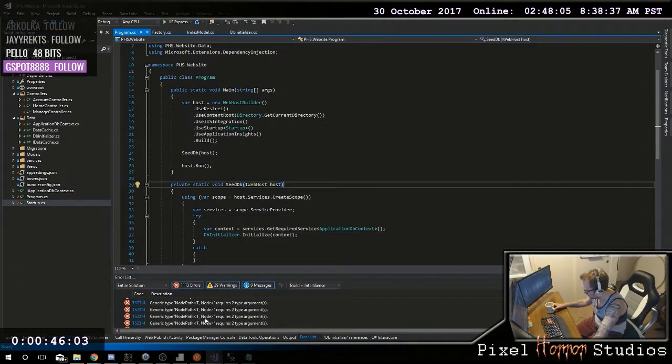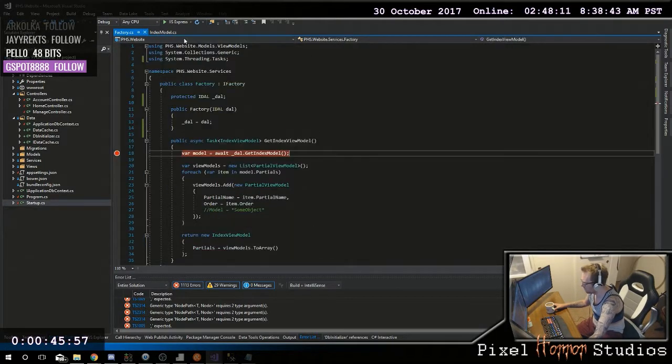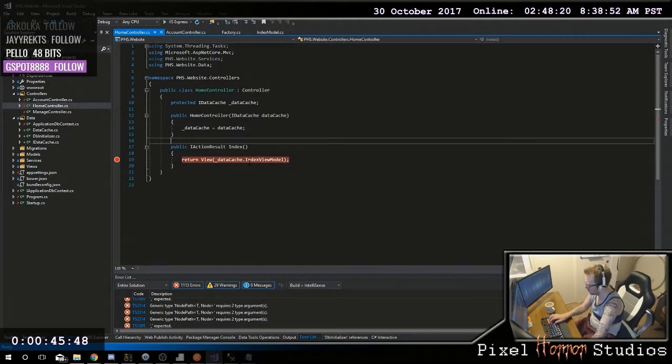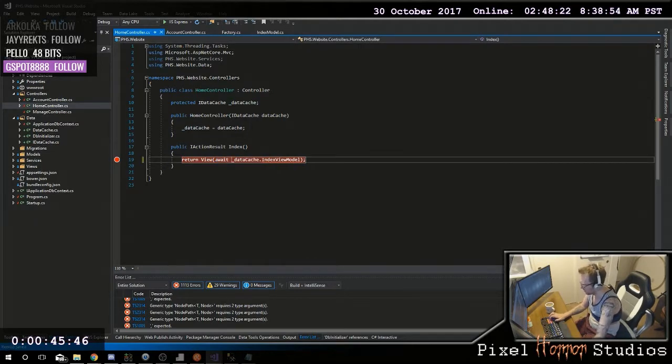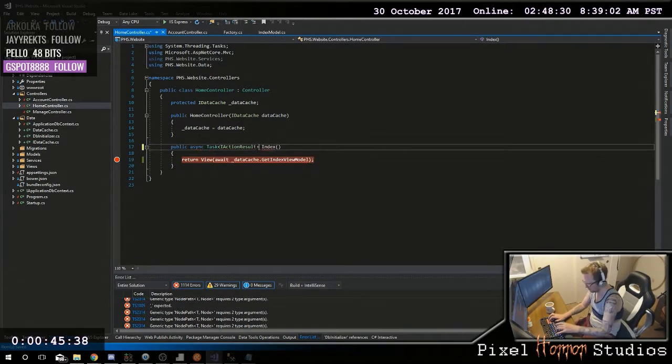Where's the error? It doesn't matter. It's not this one. No, it's in the home controller when you're calling this. It's an await, and now you're getting your get, and now this thing's going to be an asynchronous task again. Now it should hold in case it hasn't loaded.